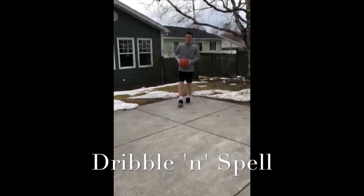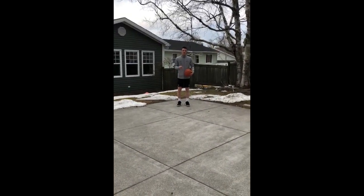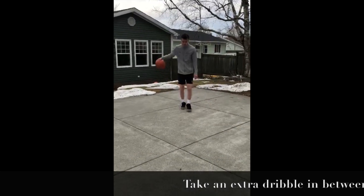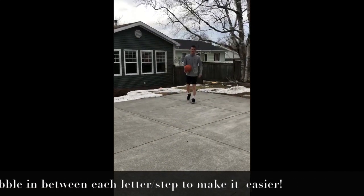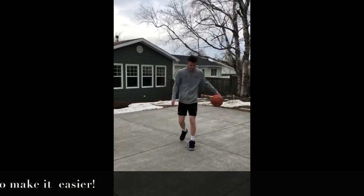So walking to school, I used to put the ball in between my legs and try to spell basketball. What I did was this: you'd set the ball in one hand and just start going in between your legs, and every time you go in between your legs, you start counting out a letter. So for example, it would be like this in your head: B-A-S-K-E-T-B-A-L.